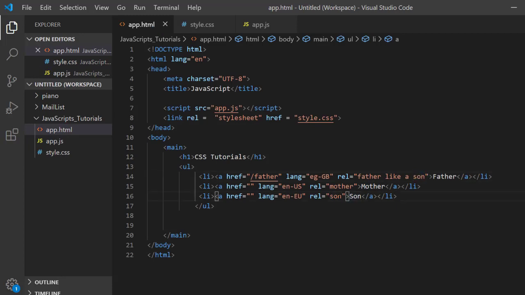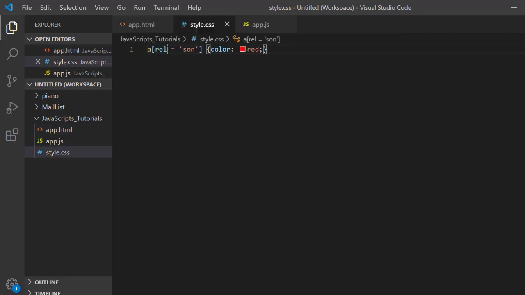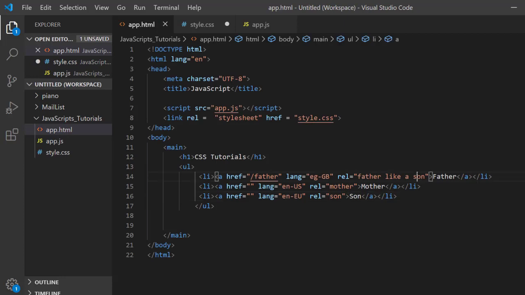And here it's very simple, because you just have to add this symbol, and you have to be closer, you see. This is called the partial attribute value selector. It's going to select anything that has got sun. So if we check from here in the HTML, we still have sun here and then sun here.